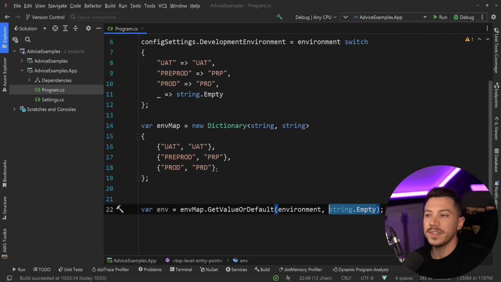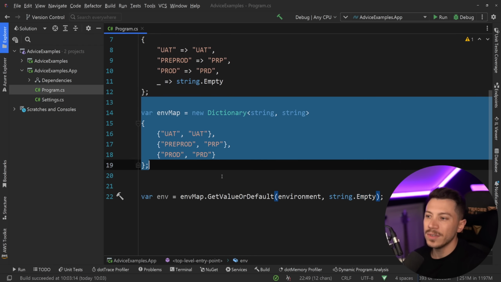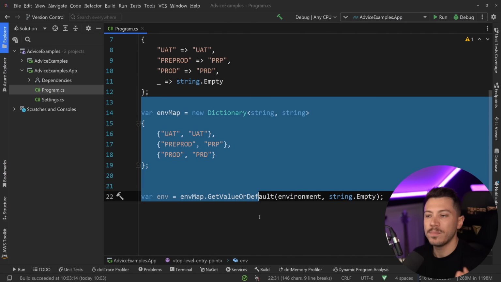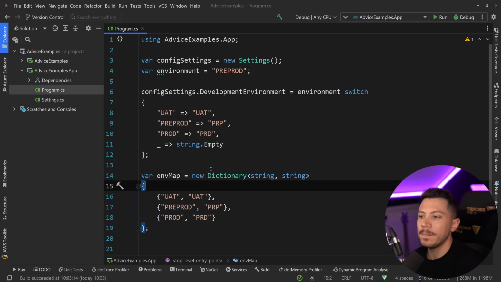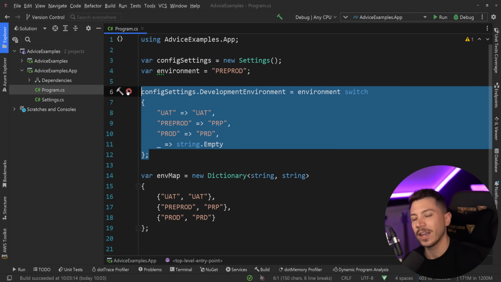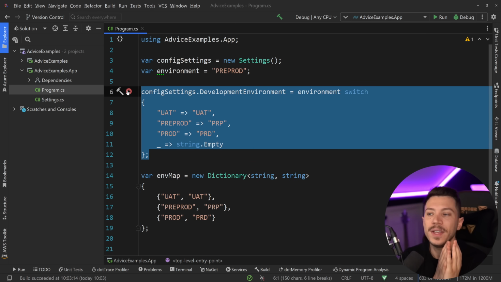So both of these approaches, in my opinion, are way better. I would wrap this into some sort of method. I wouldn't just expose it to everything, but I would go ahead and use this in my code. Why would you use the ternary operator? It's just so, so weird.